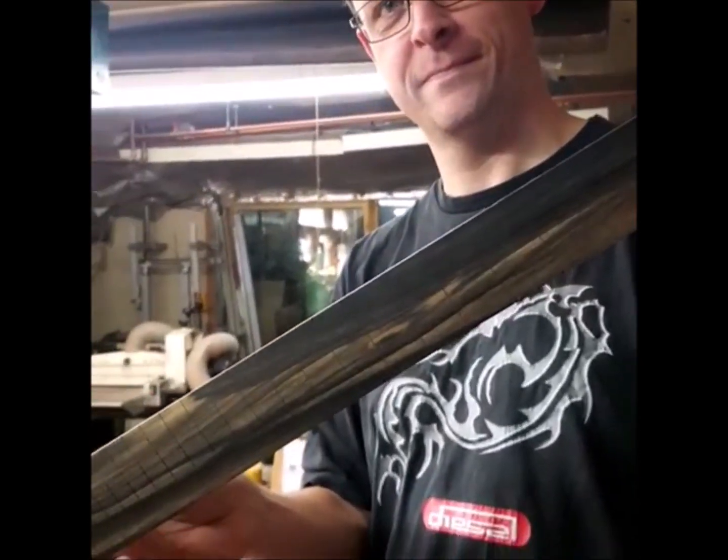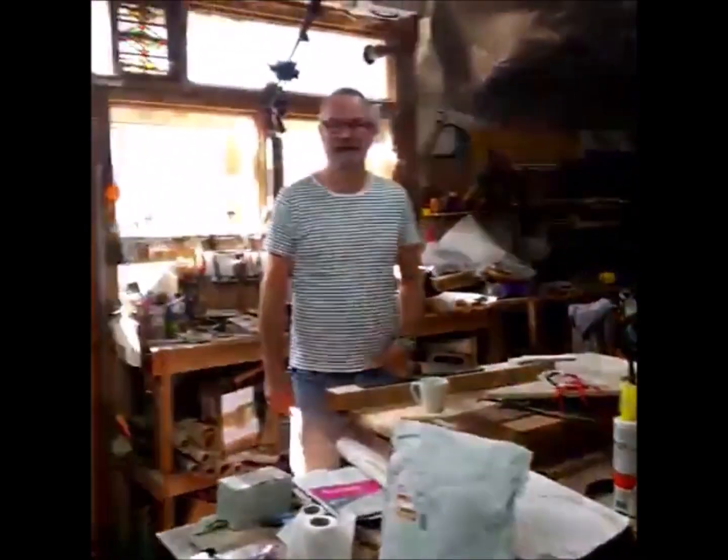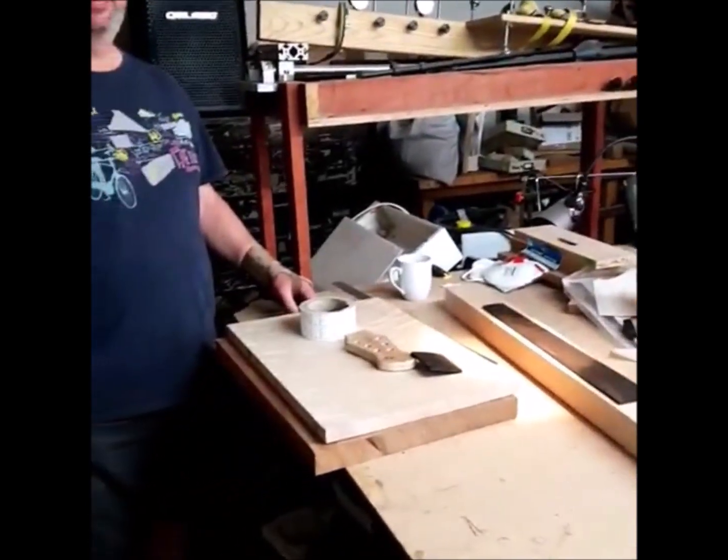So today we'll be getting the truss rods in, and hopefully by the end of the day they'll be looking something like guitar necks. So I'll try and keep you updated folks.